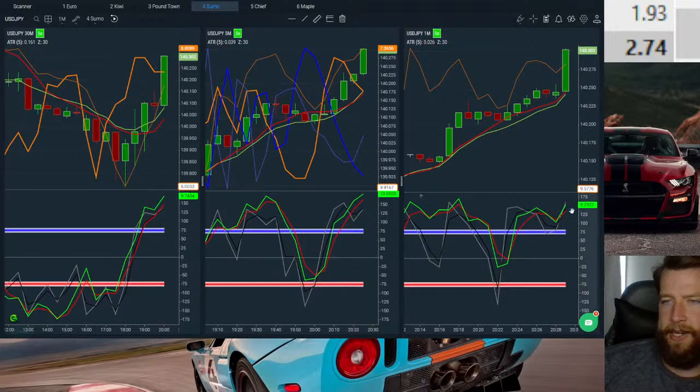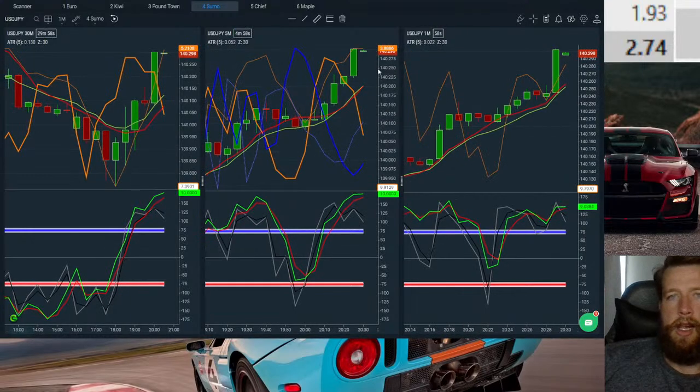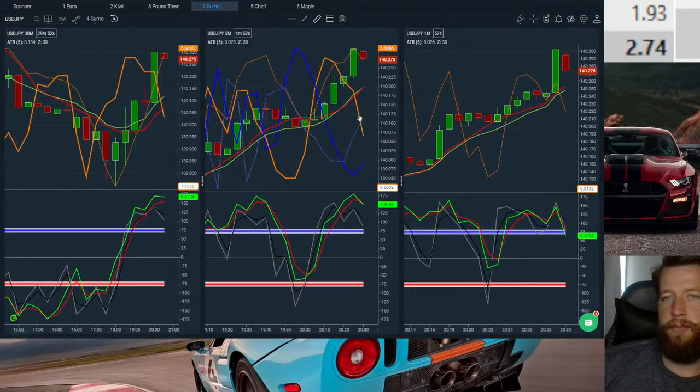Sometimes we could look at taking a trade on something like this where you get a little bit of separation and then they join together. But again, before this posted, all of our TNTs were not giving us permission.